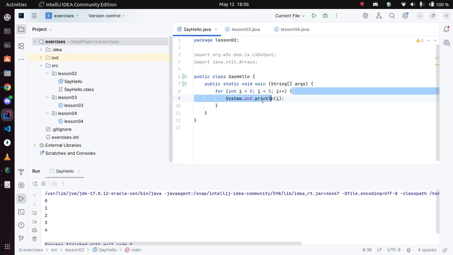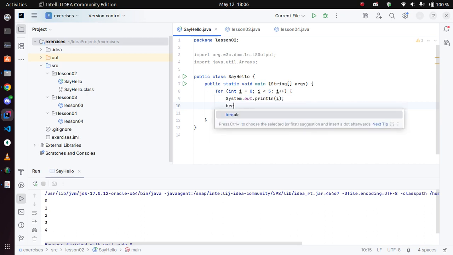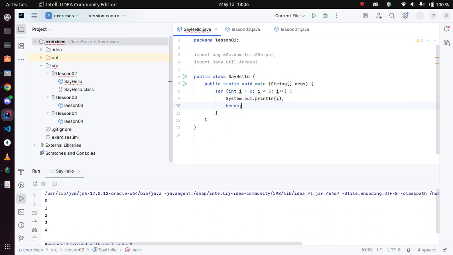This little thing, whatever is in here is running repeatedly, so long as the program doesn't crash or doesn't break. So there's a certain break statement that tells the loop to stop running, we're done, but you don't have that in here. It looks a little something like this, but actually let's run it once. So let's assume this break doesn't exist. It will run at 0, it will run at 1, it will run at 2, it will run at 3, it will run at 4, it will run no longer.